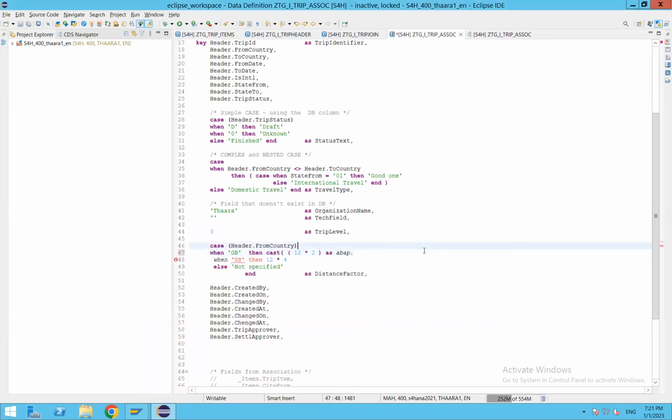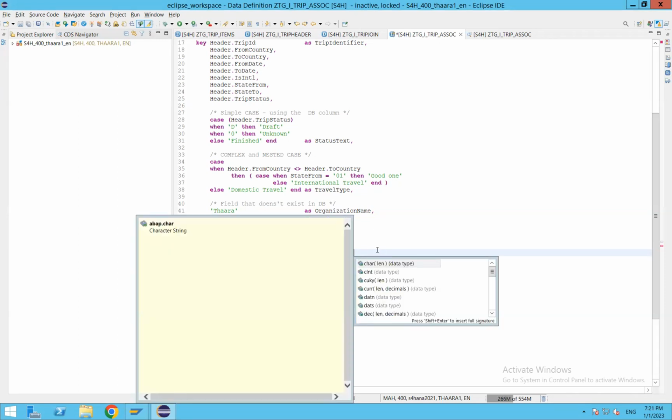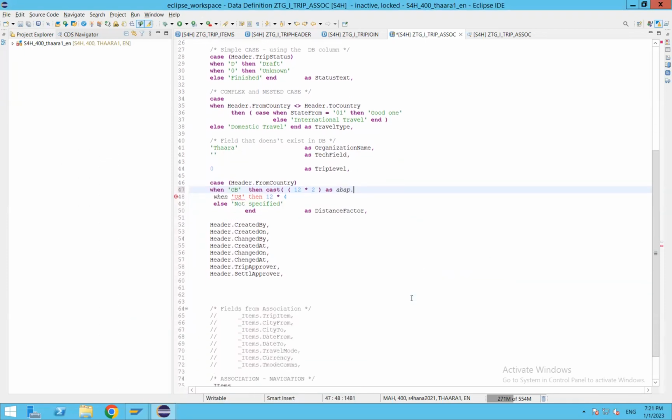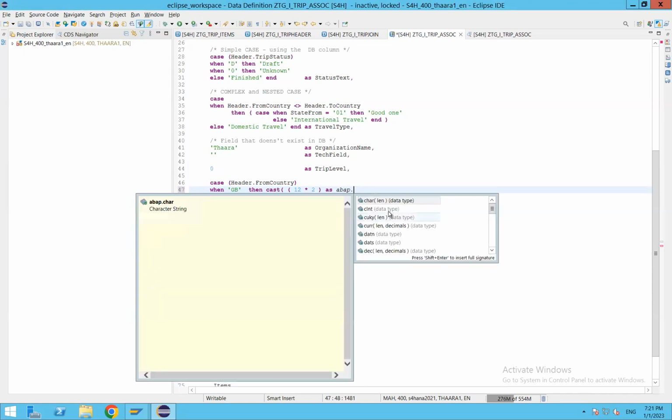So this is the way we get our types into CDS. If we write ABAP dot, then CDS loads, and then press control space, and it loads all the data types that are available in our ABAP. So these are all the data types permitted and allowed to use in our CDS.